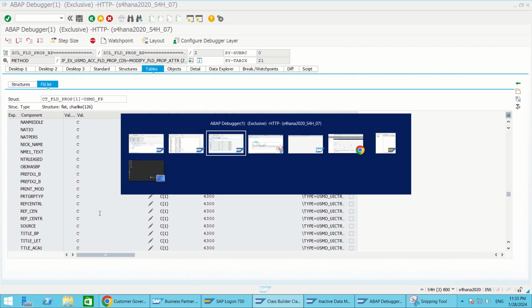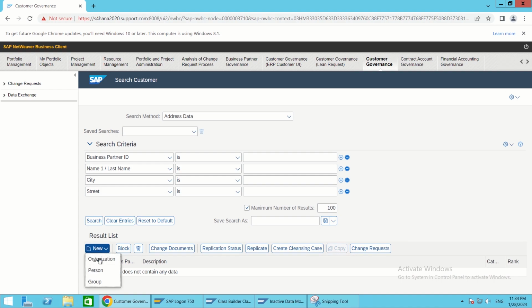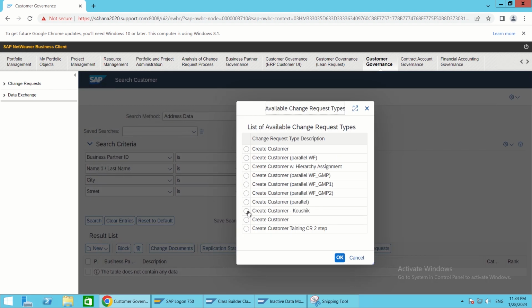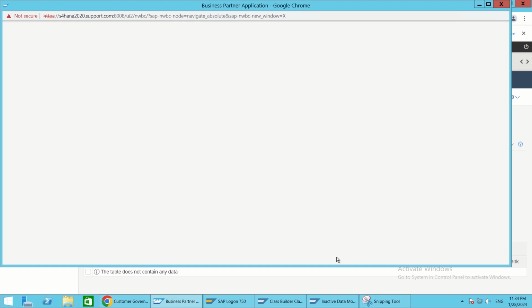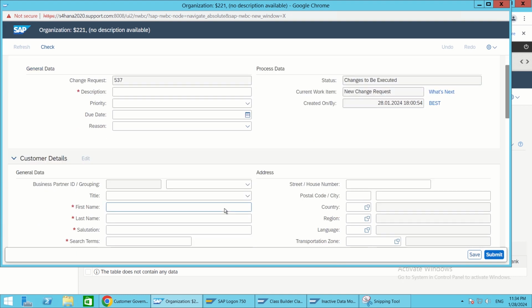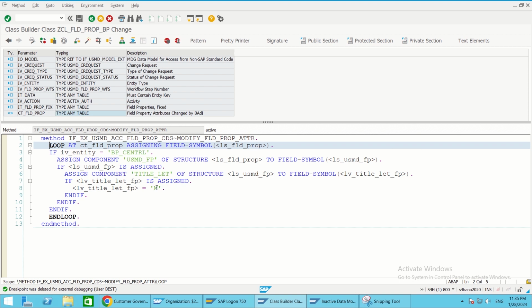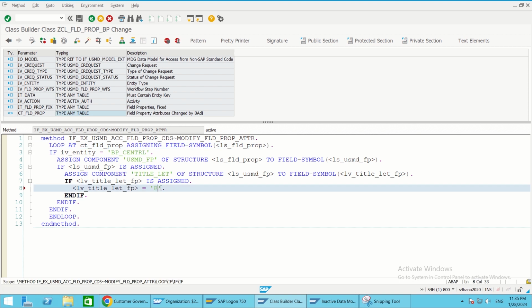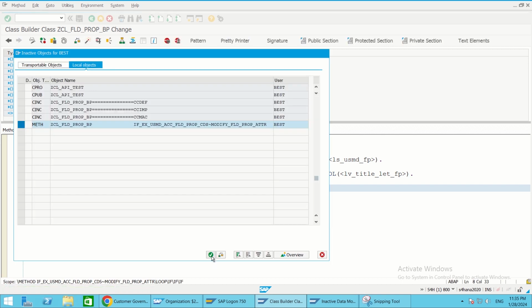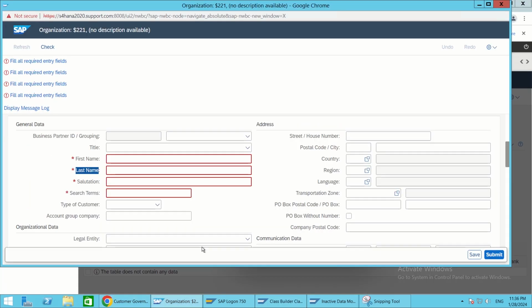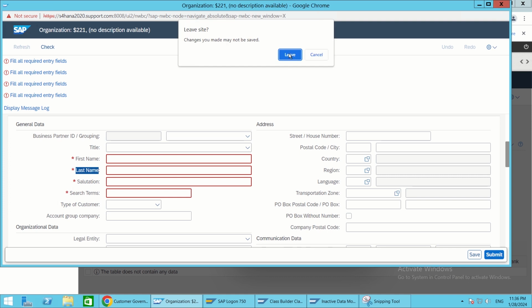Let's see in the system directly, because I made a change here. Let's observe. So create customer config, click on OK. Now we can see here salutation is having a star mark, M to R, and let's activate this and check. I'm closing this one. Now I kept it as R.